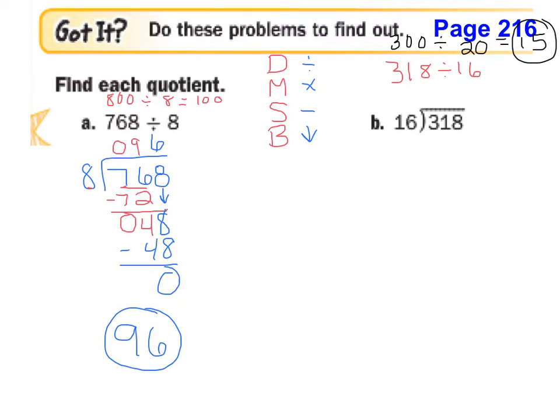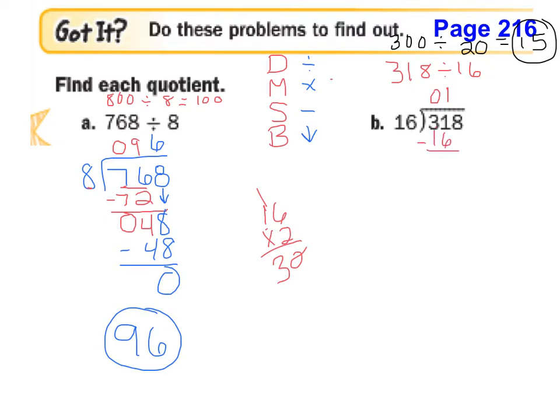So let's get started. Let's divide. 16 goes into 3 0 times. 16 can go into 31 just once because 16 times 2 would give me 32. It's a little too big. So I'm only going to be able to use one group. So now I'll multiply like the mom says. 1 times 16 is 16.